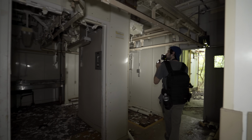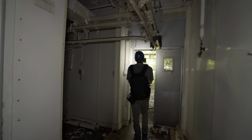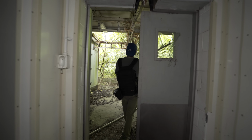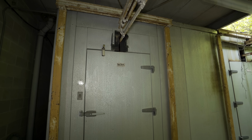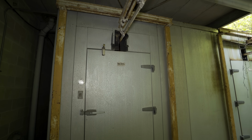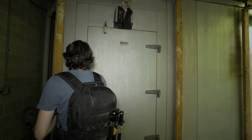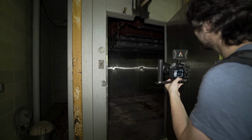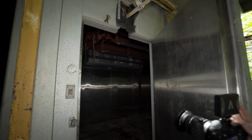Goes outside too. Who knows what kind of experiments they were doing on them. The rail goes all the way down here. There's these freezers too. Oh yeah. Should we see if anything's inside? Could you imagine if they left a rotting piece of meat in here? Just empty. A bunch of rails. But yeah, there was rails inside.